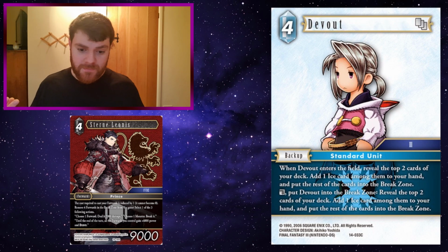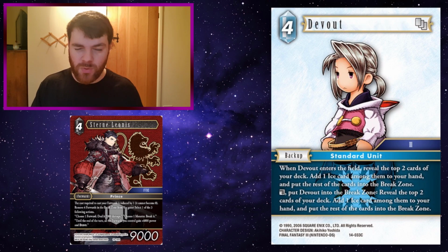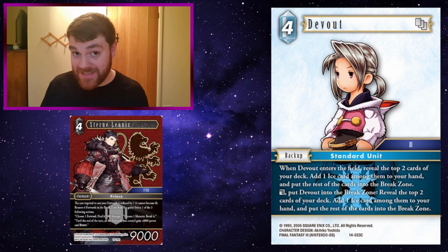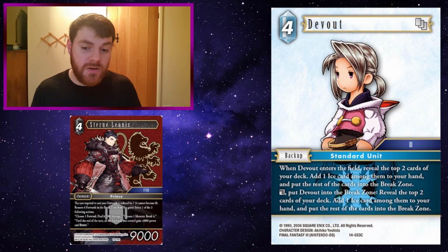But yeah, being able to make sure that you're getting cards into your break zone, and you can choose for them to be forwards through something like Devout, or I forget what they're called now. Is Malja one? No, Malja's the primal. I can't remember what they're called now. But ultimately, there are easy ways to now get forwards into your break zone in every element, aside from just plowing them into forwards your opponent controls, to then use Sterne Leonis' ability. I've never been a huge fan of these cards because they mill you, but if it's all a part of the deck, then go for it.